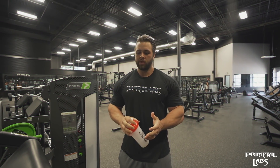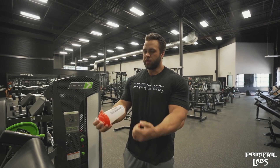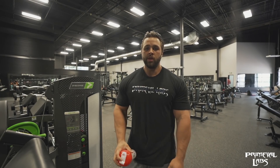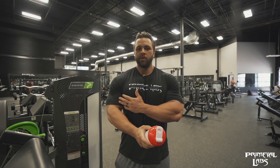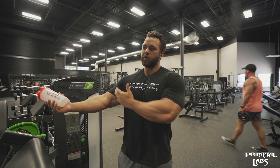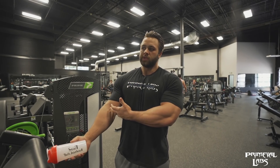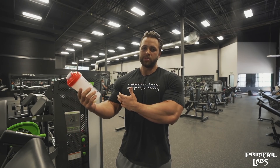A lot of the time, depending on genetics, some people can get away with lifting anything, and like any bicep exercise, it seems like their biceps grow. Some of us, your arms are more of a weak point, and we have a lot of trouble to get them to grow. I find mine a little bit stubborn. I have a longer bicep insertion, so you'll find some people have higher bicep insertions which usually tends to show a better peak, where a longer, fuller looking bicep can be thicker, but it doesn't have that crazy peak like some people.